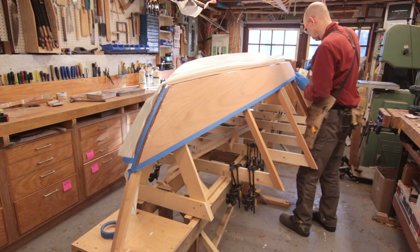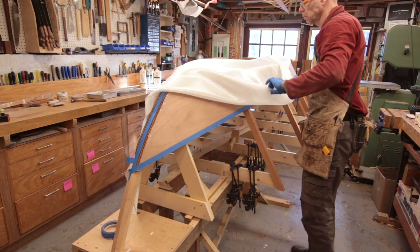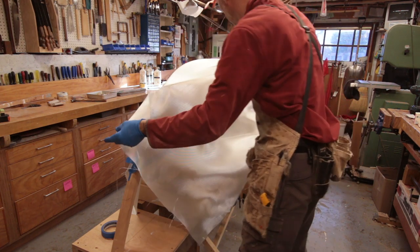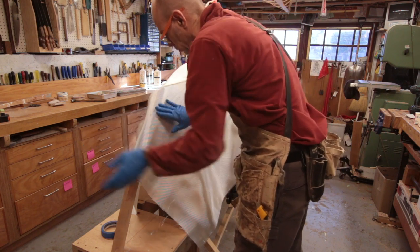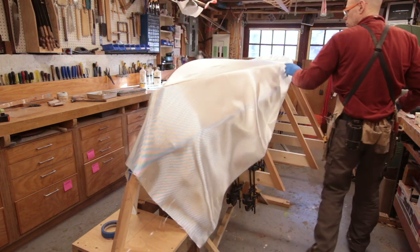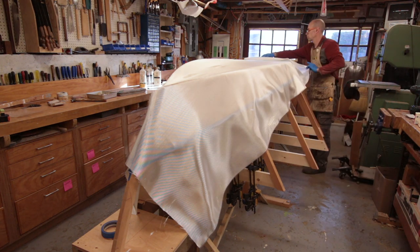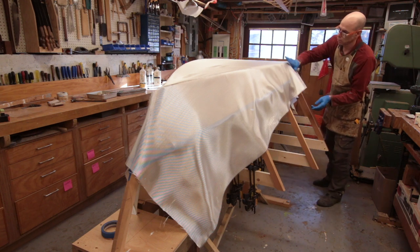Now, I don't claim to be an expert at fiberglassing, but I believe there are three elements to success: organization, cleanliness, and patience. Organization starts the day before I'm going to fiberglass. That means if I need mixing pots, I'm going to go get them. If I need solvent and rags, I'm going to go get them. And if my epoxy is stored in a cool location, I want to bring it out into the room that I'll be glassing in so that it comes up to room temperature.